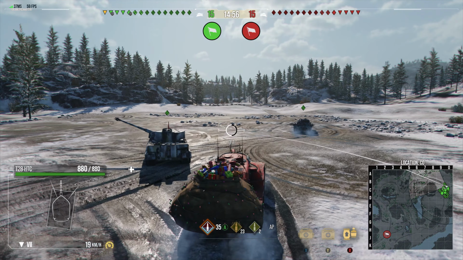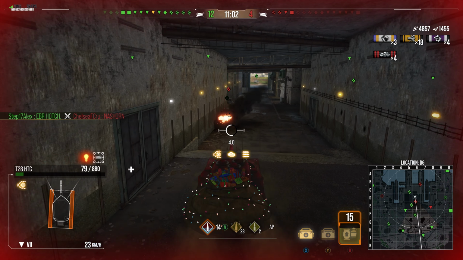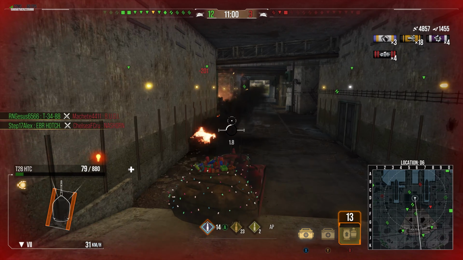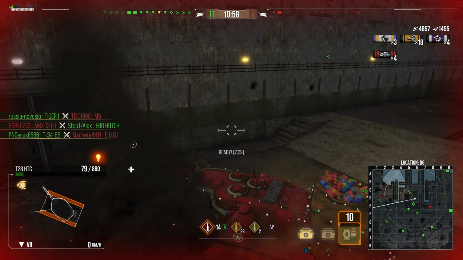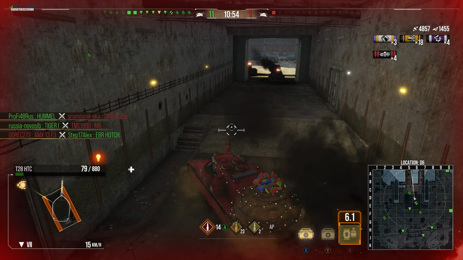He drives round, derps us, leaves us on 93 hit points, and we finish him off. The buggy's finished off the VK3001P. We're turning. Thankfully, he bounces, and we get the snapped shot into the buggy, putting him down to a one-shot, and we're up to 4.8k damage with 4 kills, 1455 blocked as well.